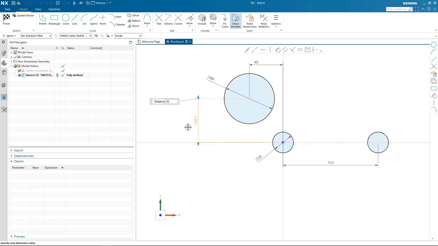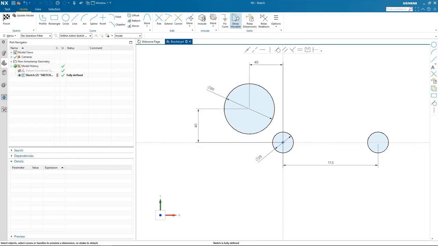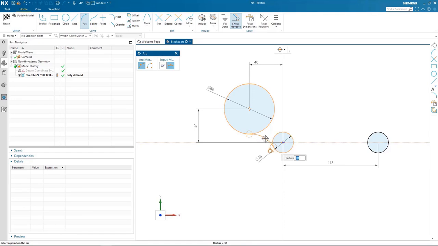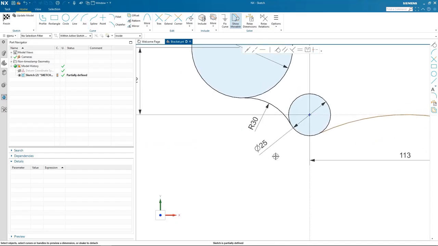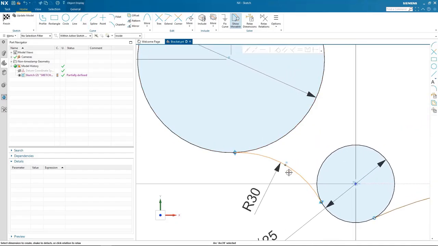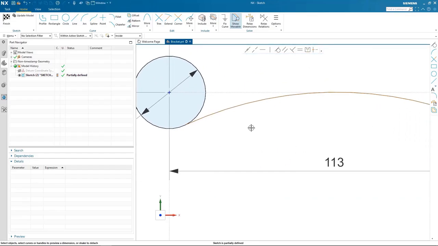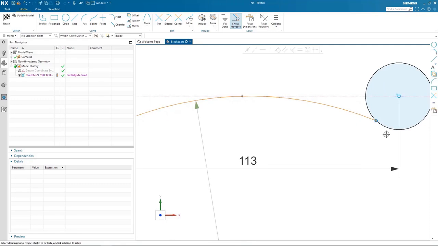After I create the beginning circles, the next thing I will need to do is start adding some arcs. The thing you will notice while I'm creating the arcs is that I need the arcs to be tangent and have a value to be fully defined in this case. The first one I do is black, meaning it is defined. The second one I create is a little bit off. So I'm going to use the make command for tangency to force the condition of tangency to move these curves into the position I need.